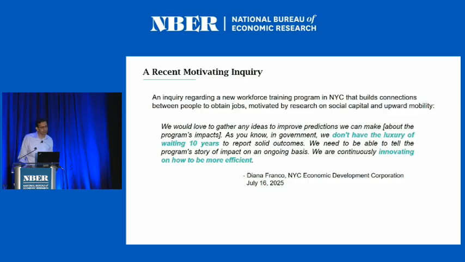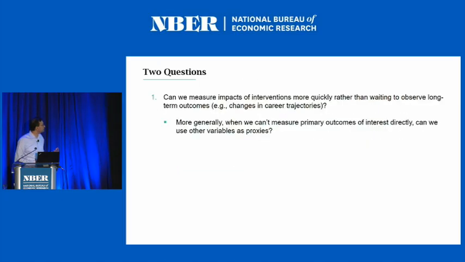So when I look at this quote, or many other similar emails that I've received, and I'm sure a number of you have received, I think there are two fundamental questions being asked from a conceptual perspective. The first is whether we can find a way to measure impacts of new interventions that we might develop more quickly, rather than waiting to observe the long-term outcomes of interest. In this case, changes in career trajectories, for instance, emerging from this new approach to job training. Can we figure out some way, as she says, before 10 years to figure out the impacts of this program?